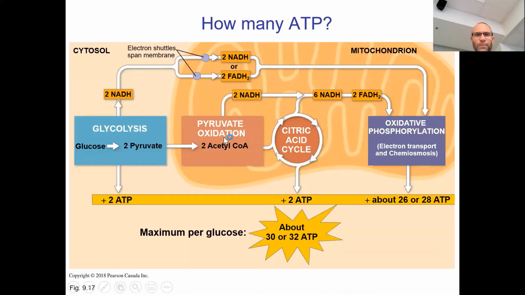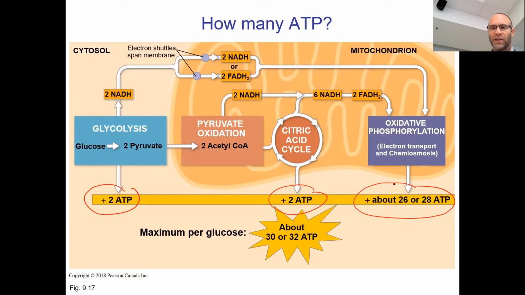Okay, so I want to talk about all these ATP that we have, and I'm not necessarily going to redraw this, but I want to do an accounting of where all the ATP have come from. We've already talked about producing 2 ATP in glycolysis and 2 in the citric acid cycle. And apparently about 26 or 28, and I think the other video said something like 38. So I want to show you where these numbers come from, and there are different ways to count them. But I'll show you one way to count, and I actually come up with the same number as the textbook.